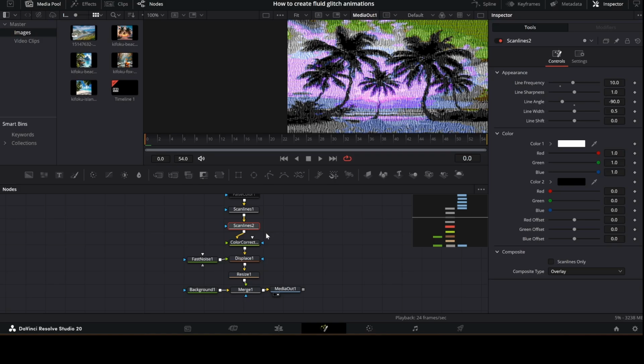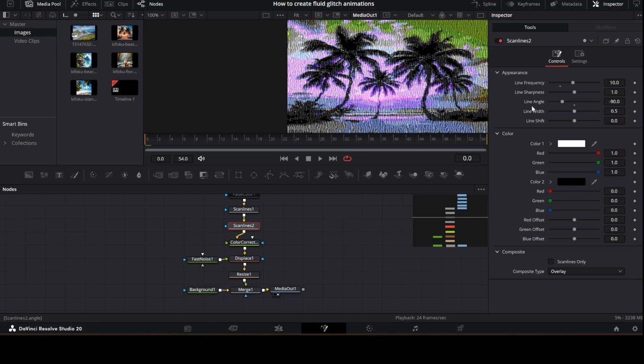Together they form a full grid, horizontal and vertical lines crossing each other, which gives the lo-fi pixel display texture. Almost everything is the same as Scanlines 1, with these key differences. Line angle is set to -90 degrees instead of 0.0. That rotates the lines vertical. So now you've got both a horizontal and vertical scanline grid layered together. This creates that classic CRT pixel grid feel.